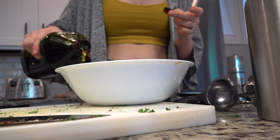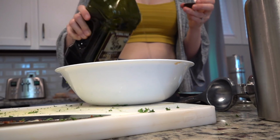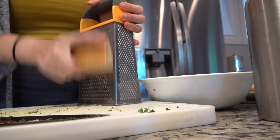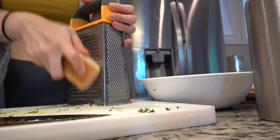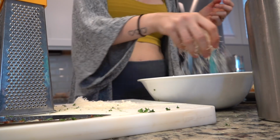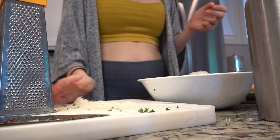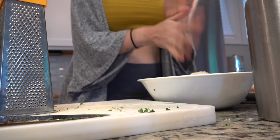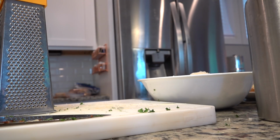Next up, I added some extra virgin organic olive oil that I purchased from Costco into my kale slaw as well. And then I shaved a bunch of Parmesan cheese that I also get from Costco. Costco's Parmesan cheese is the bomb and it's real Parmesan. A lot of places sell fake knockoff Parmesan and they don't tell you. I guess it has to have a special label on it, but the Costco cheese is the real stuff.